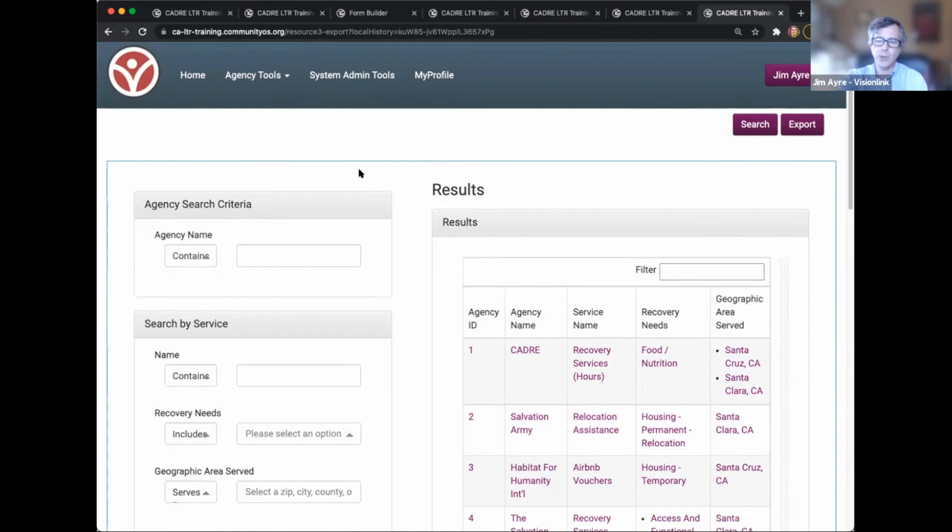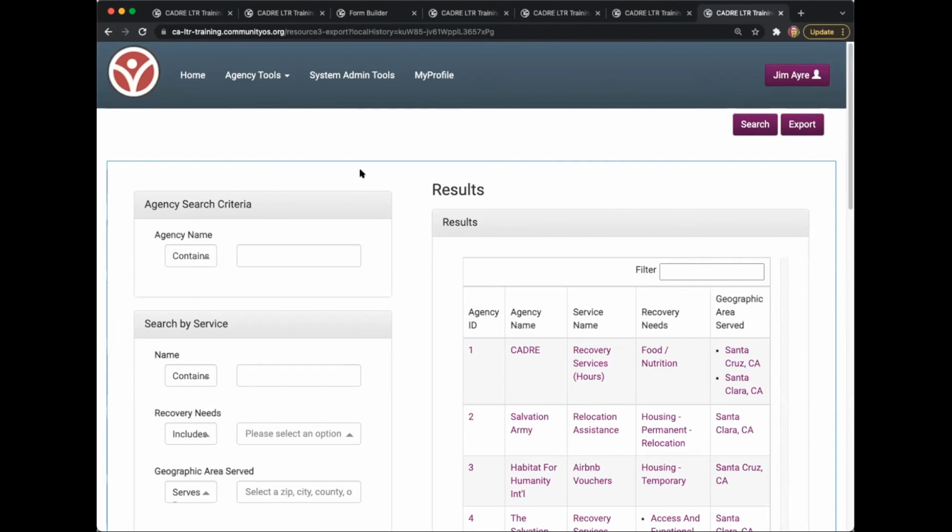This is designed to really focus on the Visionlink side of the export process. There are certainly some tips and tricks for working with the data in Excel. Happy to help you navigate some of how our data is structured. And then there are tons of resources on YouTube for pulling those reports and doing some analytics, if that's helpful. And we're almost at the top of the hour. Any other questions? Any comments to close this out?